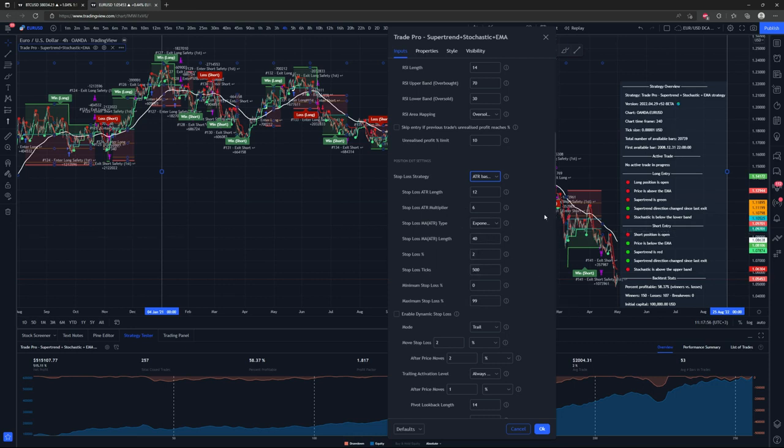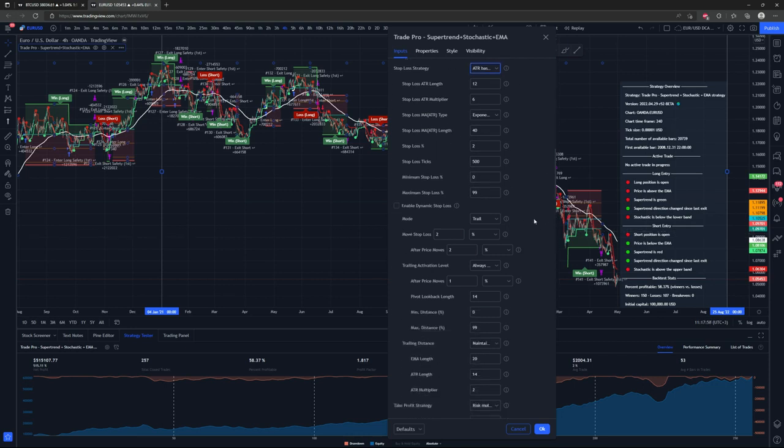with the other types. There's also the ability to enable a dynamic stop loss. So if you want the stop loss to be a trailing stop loss, or you want it to move to break even at a certain point, you can enable this and then choose what parameters you want to set for that stop loss. So let's just say you want it to move to break even at a certain point, then you can say, okay, I want the stop loss to move once price has gone 1% in my favor, or whatever you want to set.